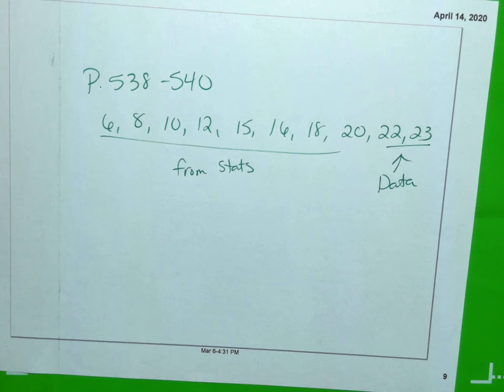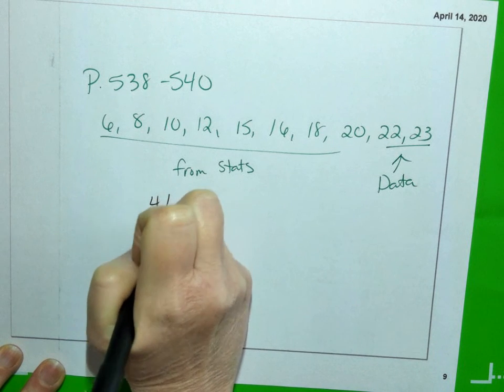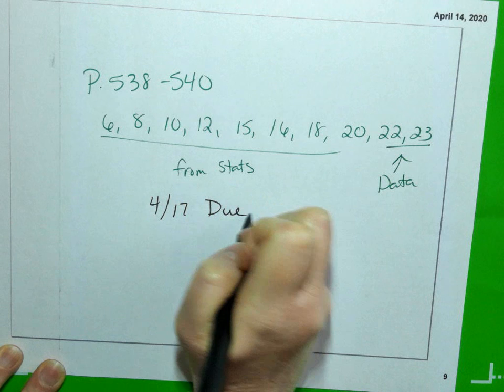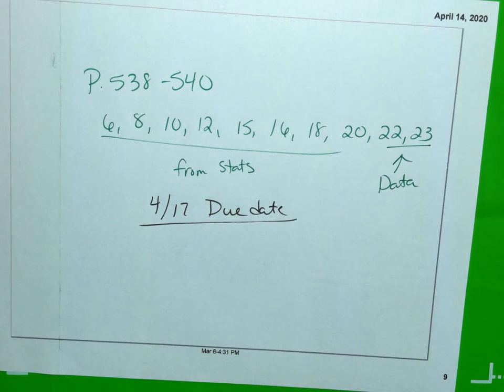Okay, I have a due date of 4/17. That would be Friday. Anything that comes in after midnight on Friday will be considered late, just so you know. And it shows up in my book as late, so it's not a big deal. I'm just letting you know. We have to keep this as normal as we can, and I need to continue covering material. Okay, I'm going to stop the video.